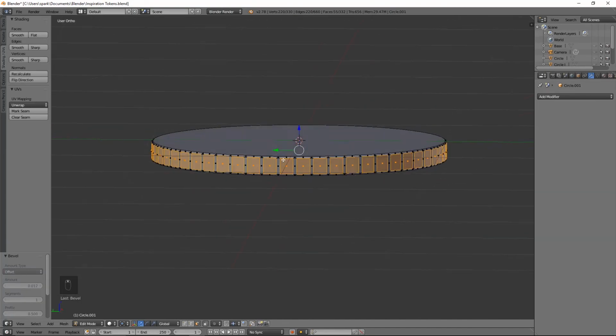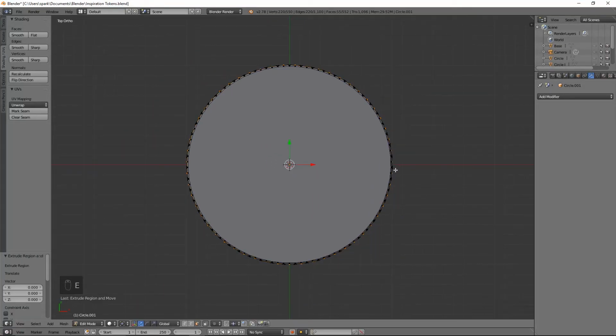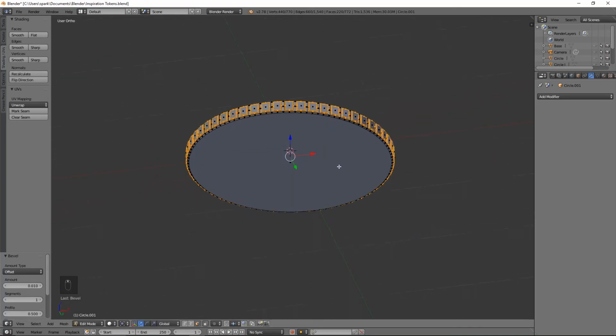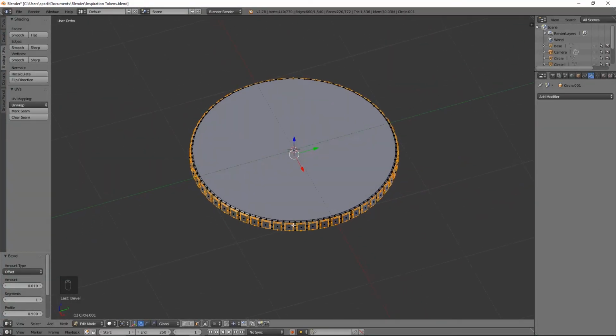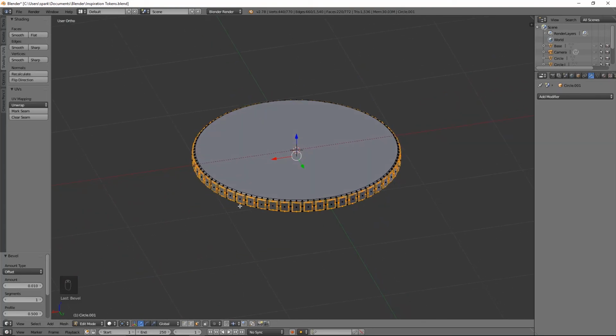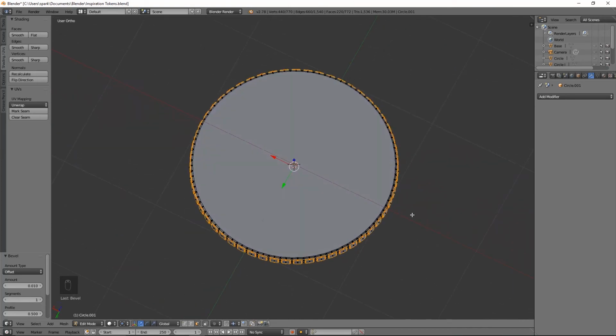Perfect. So now that you have all of those selected, I'm just going to go into top view, hit E to extrude, and then hit S to size it just to add in that little bit right there. Do I want to bevel that too? Ooh, maybe. Just as an interesting kind of accent to the coin. Looks kind of cool. I mean, it'll print rather small, so it won't be this defined anyway, so just be a little bit more dramatic for the model itself.